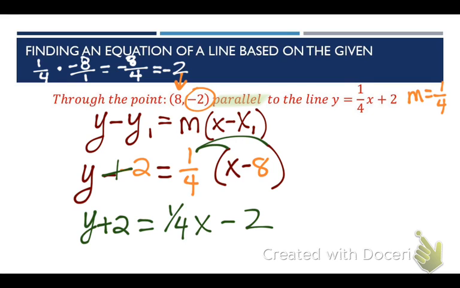All right, and what do we do next? Subtract 2. For what? We distributed 1/4 times negative 8, which I did up here. No, because this is a negative attached to the 8. The 8 itself is not negative. When I multiplied it, I brought the negative with me. If you wanted to do it your way, which is fine, you would have done 1/4 times 8, which would still be 2. And when you plugged it back in, the negative would still be there.